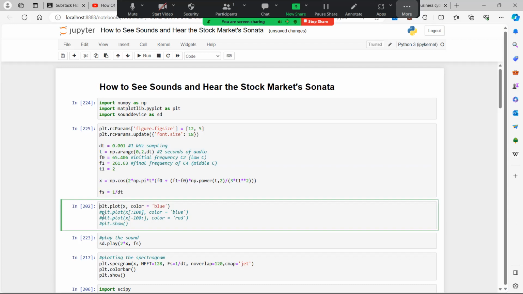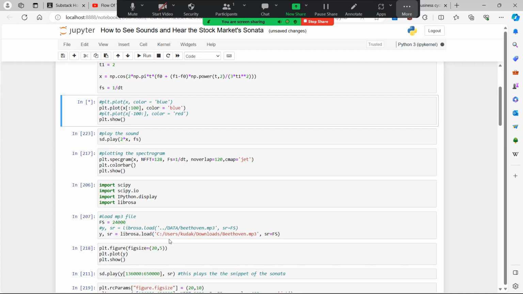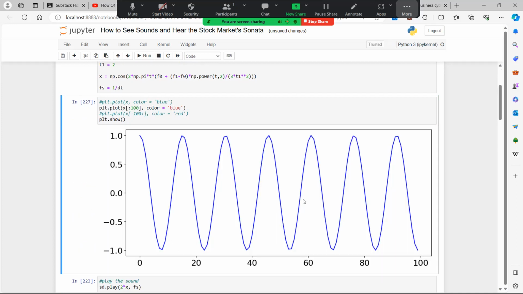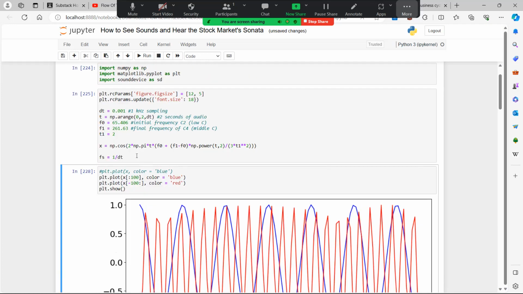And then over here, I am going to plot it so you can see what an audio signal looks like in graphical format. It's a bit confusing, right? So why don't we zoom in on the first 100 points, where you just see a very simple sinusoidal wave. If I plot on the same scale the final 100 points, see, once again, it's a sinusoidal wave, but with a higher frequency and some other funky stuff going on. That's all coming from this function, right?